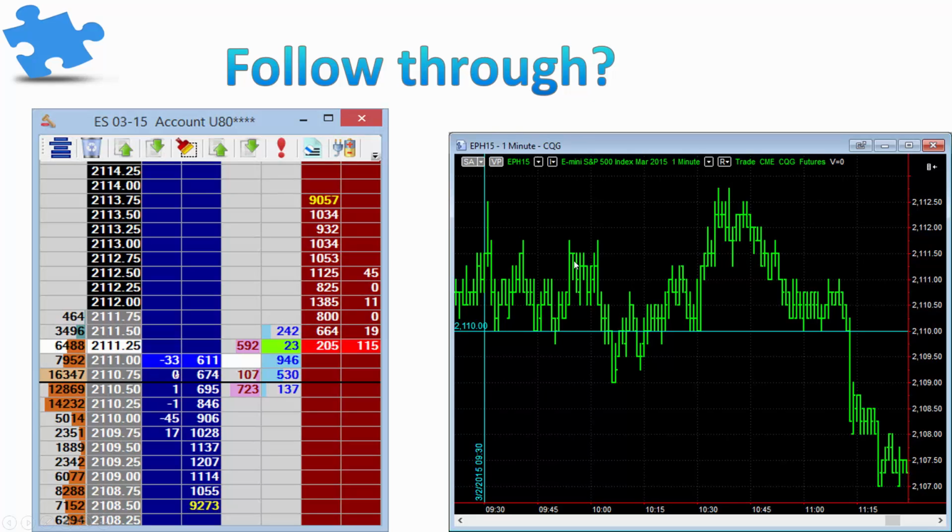Normally I'll scale out every 4 ticks. But in a case like this, you see the momentum die, you can take the rest of your position off. So you might scale out 4 ticks, 8 ticks, 12 ticks, 16 ticks. When you see the market hit 7 ticks here, 7 ticks here, 7 ticks here, you don't have to say, well, it's not hit 8 ticks, so I'm going to stay in. You can be flexible. You can see you really don't have the momentum. It keeps pushing up, it's not going to make it. So you take the rest of your position off.